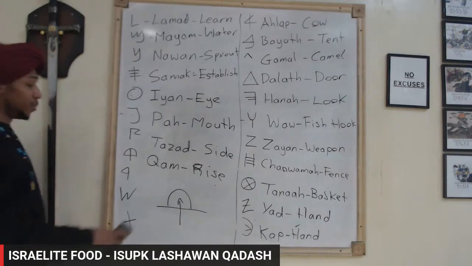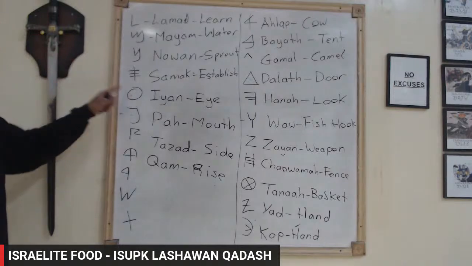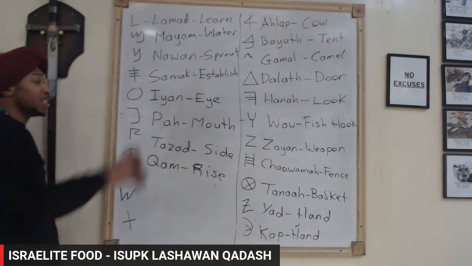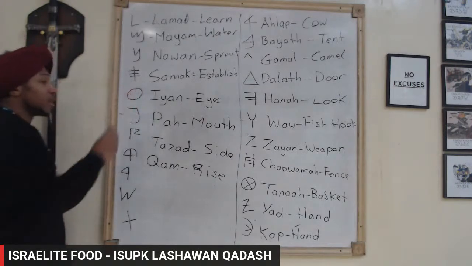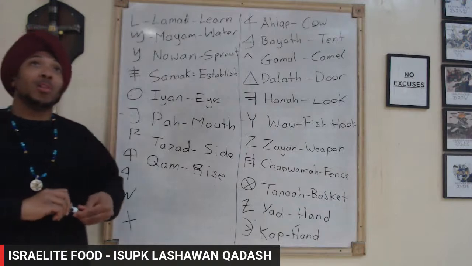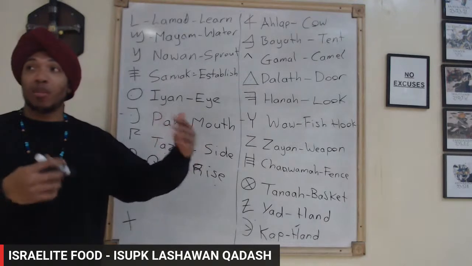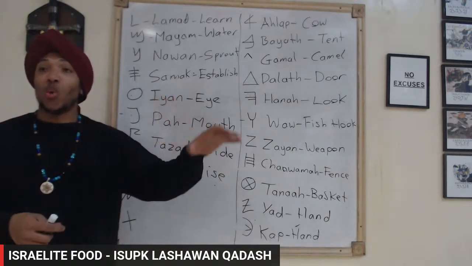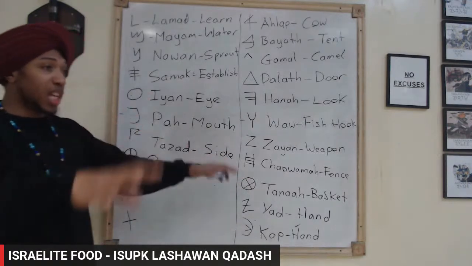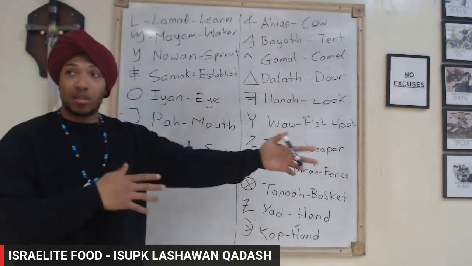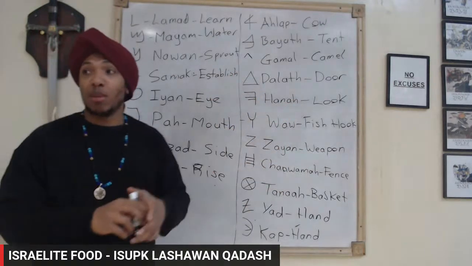Okay, good. So we got the samak, we got the eye. I don't know how to explain the eye already. The eye is an eye. It's a circle. Your eye is a circular shape, right? The one time in the Bible, it says we used to chop up the Syrians, the people who are ISIS today. We used to chop them up on tables, together with the Ammonites, what the Bible calls the Ammonites. We used to put them on tables, and we used to make a line, and we told them to line up because we was at war with them. And we used to put them on a table like this right here.